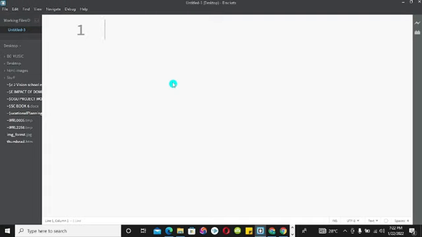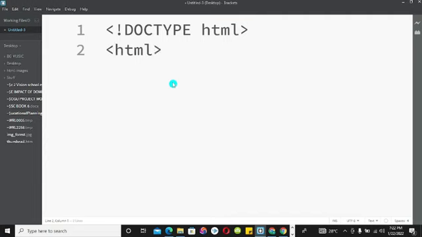I'm going to start like this. I'll define the document type, which of course is HTML. I'm going to open the HTML tag, followed by the head.